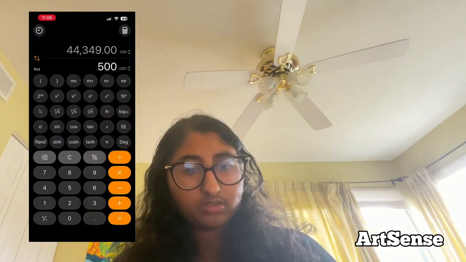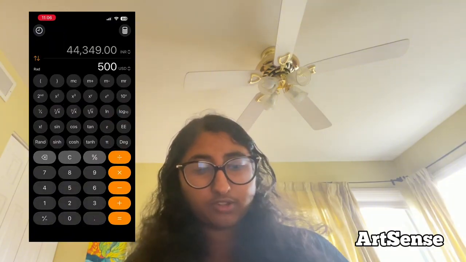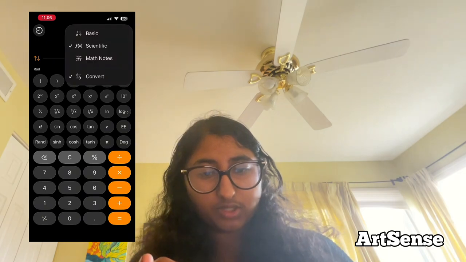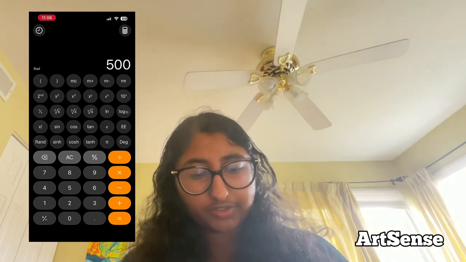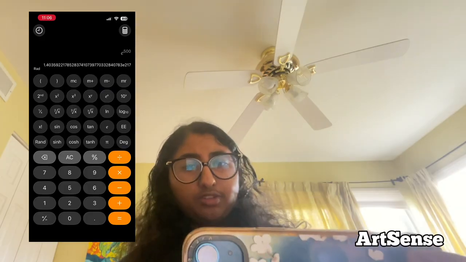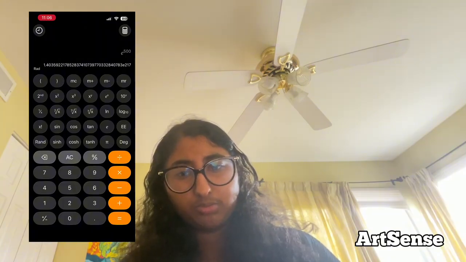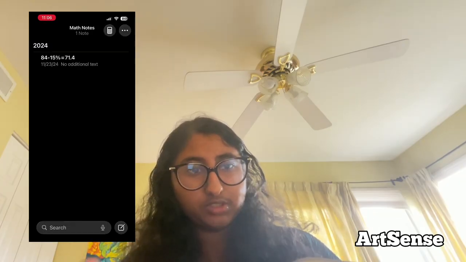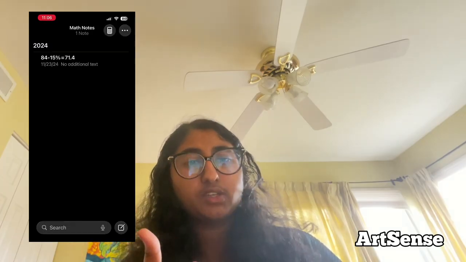And you can also do scientific calculations, which is basically all math related stuff. And you don't need to hold a big calculator anymore. You can just have this, which is as big as your pocket, I think. And you can do all sorts of things, and I think it's pretty helpful and useful. And it can do so many more things. And you also have math notes, which you can use for all your notes and stuff.